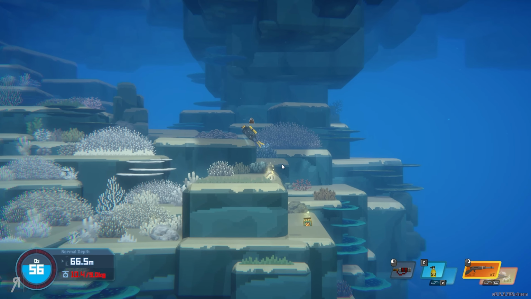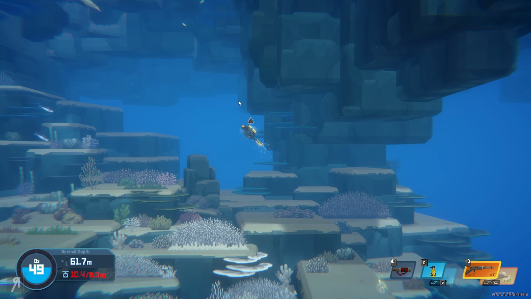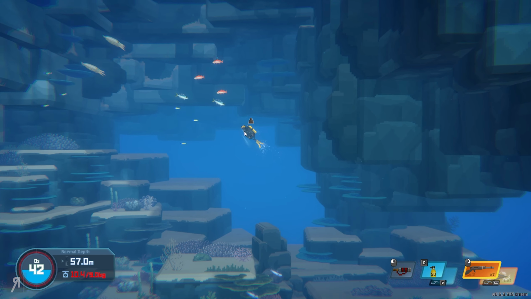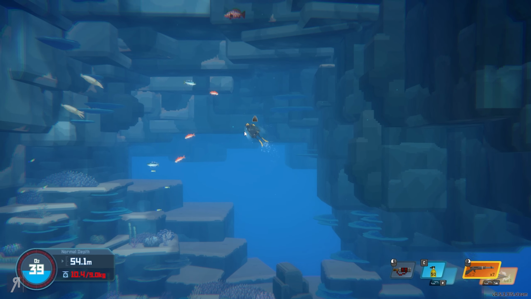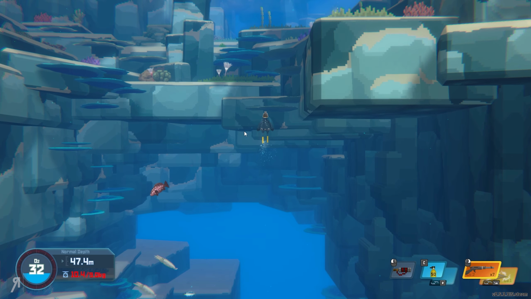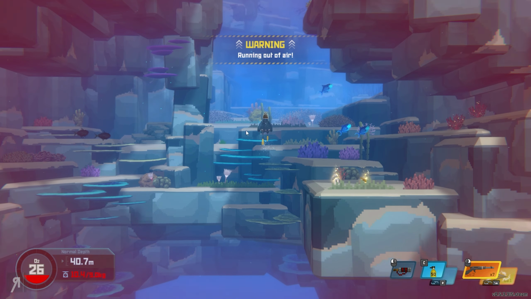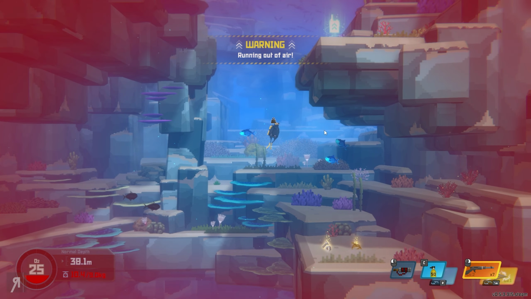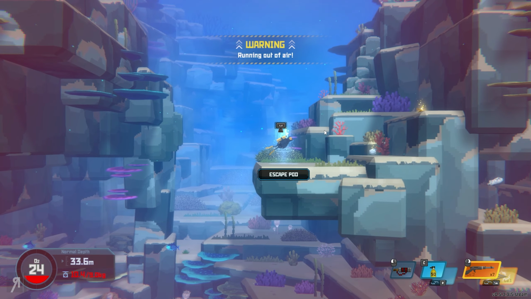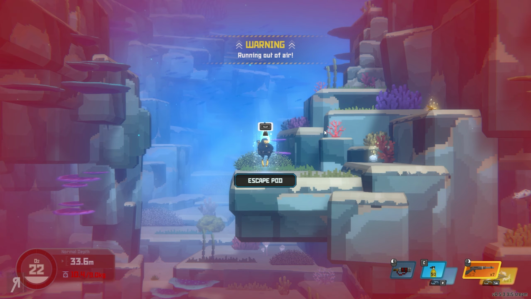Alright, so we know for a fact that there is an emergency little elevator thing up here, so I should be able to go back up there immediately, and then we'll be fine. I'm kind of worried about that big thing, you know, the big octopus thing. So at least I'm here now, and there we have it.